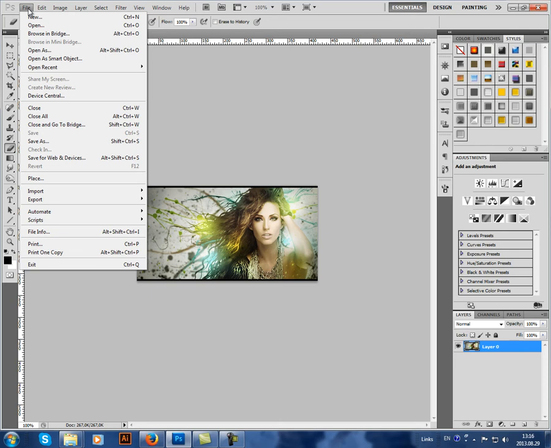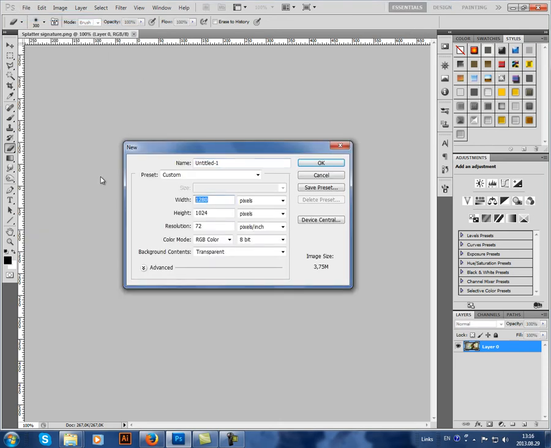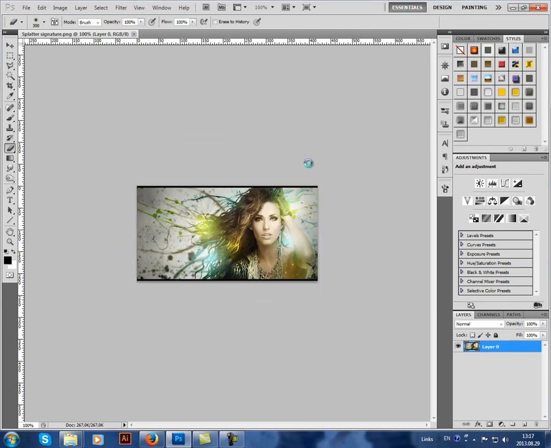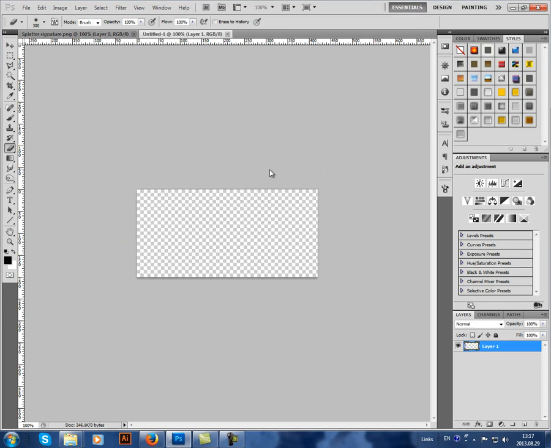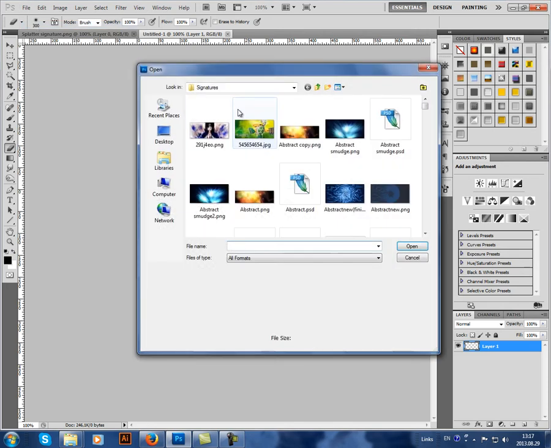So first, create a new document. I like to use 420 by 200. Yeah, that looks okay. Now get your render.